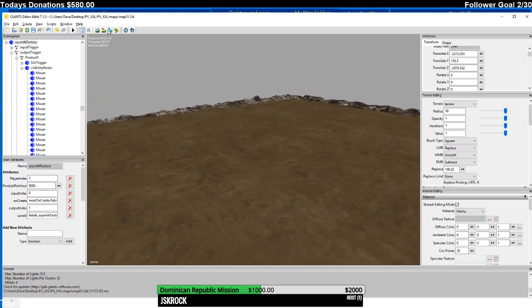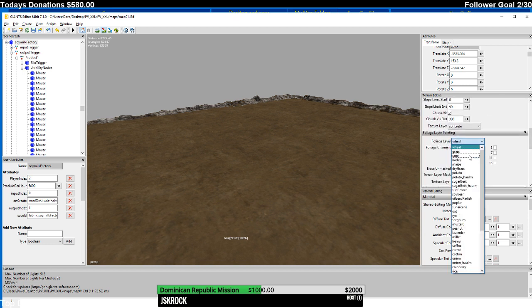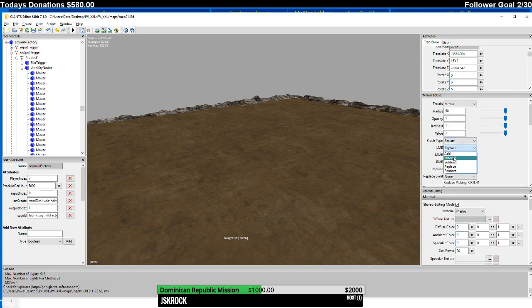Oh yeah, the fence of the factory. I'll get back to that when we come to it. I told you I'd forget it, but thanks for reminding me. I've moved on already. Let's see. We want to get forest ground. I'm going to get a round brush. Yeah, left the fence behind.